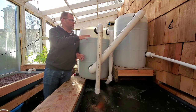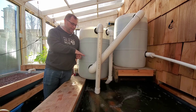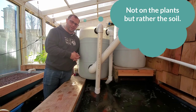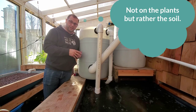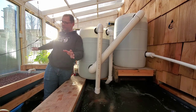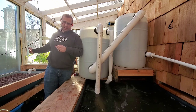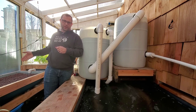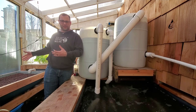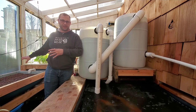One of the cool things that I do with my filtration systems is I hook them up to hoses, so when I'm cleaning out that poop water, I am putting it straight onto my vegetable plants. And that really makes everything thrive. It's very similar to aquaponics, which is what I've got going on here, and you can check those videos out as well. I have constant flowing wastewater, although I don't want the solid poops going into this. I have more instead the nitrates and nitrite waste going into there and feeding the plants.